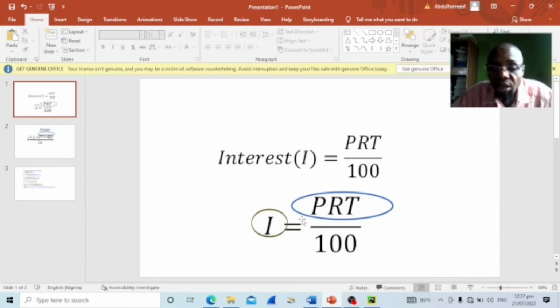I is interest, P is principal, R is rate, T is time. So this is the dependent variable, this is the independent variable, and we always enter the independent variables while we generate the result for the dependent variable. This 100 is constant.